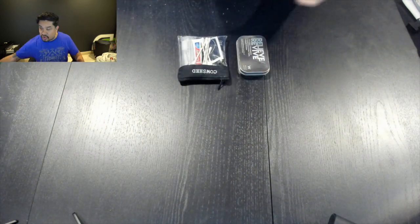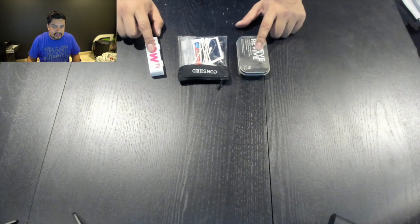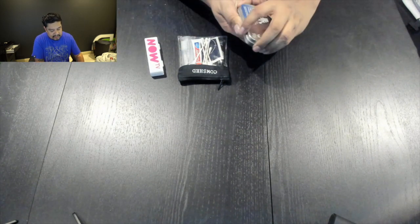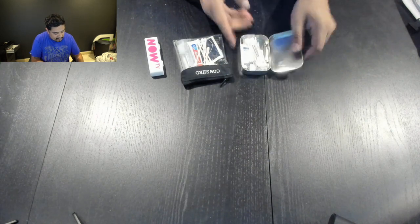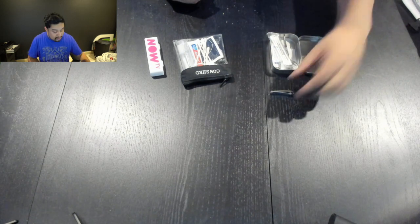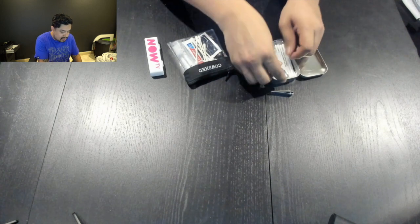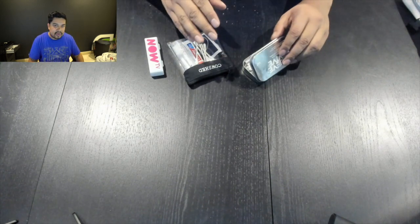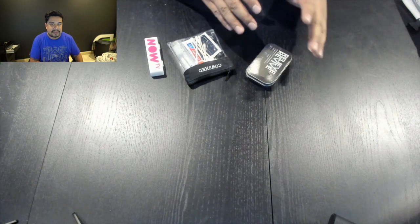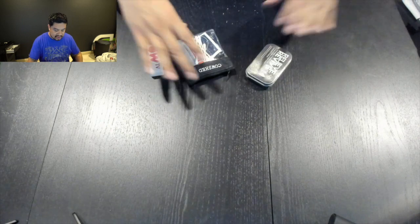The next couple of things are very simple, small little objects that can save your life if you're ever in a bind. I got these two out of a W Hotel in Atlanta — I believe they come with the upgrade. It comes with a pair of nail clippers, some Q-tips, scissors, and gauze. It's pretty much a small survival kit. You just never know when you'll need it. It's so low profile and doesn't take much space, so you can just keep it in there forever until you need it.